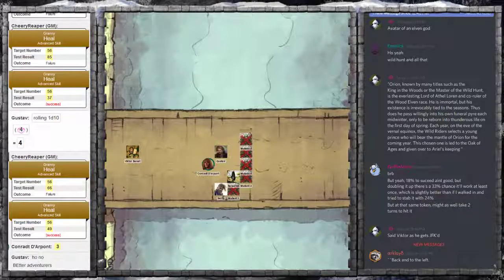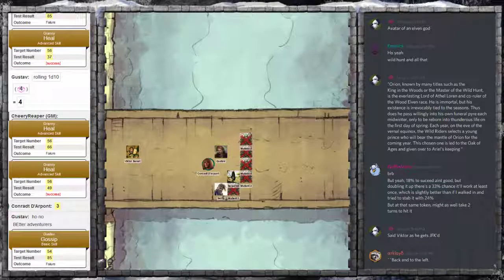So, do you guys want to? Yeah, Gustav will go and look. All right. You can check with the people if they know who that is and so on. Yeah, I will do that. All right, give me a gossip test then. That's an easy one, plus 20. Nope. No, not easy enough.